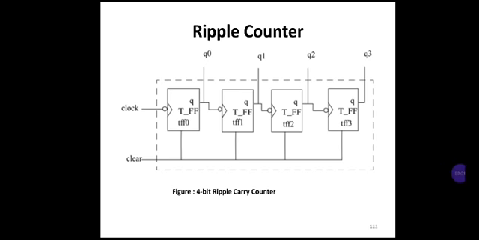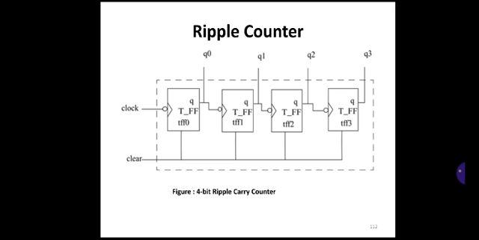Hello everyone. In the previous class we discussed the 4-bit full adder, that is, two methods of writing the Verilog HDL code. The first method uses the data flow operators, and the second method is the full adder with a carry look ahead. In today's class we will see the ripple counter.